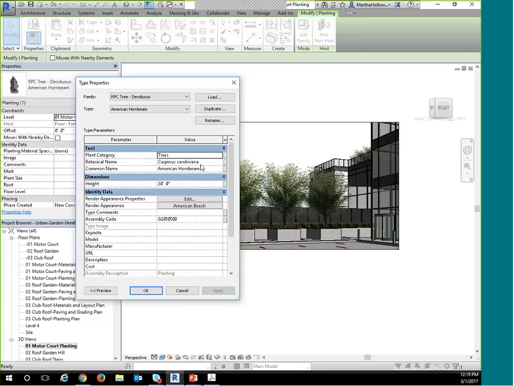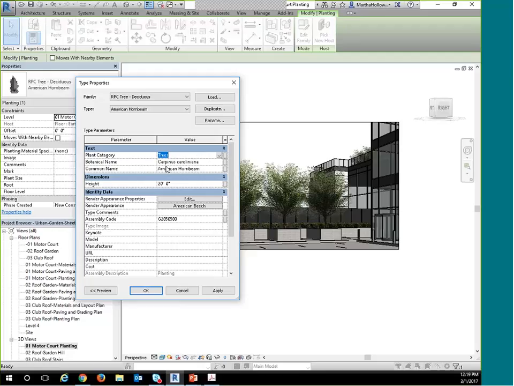I also have added a parameter here called plant category, and these are trees. And the important thing here is that you want to be able to filter, okay, I want trees here and shrubs here and annuals and perennials and things like that. You might want to be able to separate those out into separate schedules so that they are all together. So that was the reason why these plant categories here for trees, if you have trees and shrubs, are the options with this particular thing.